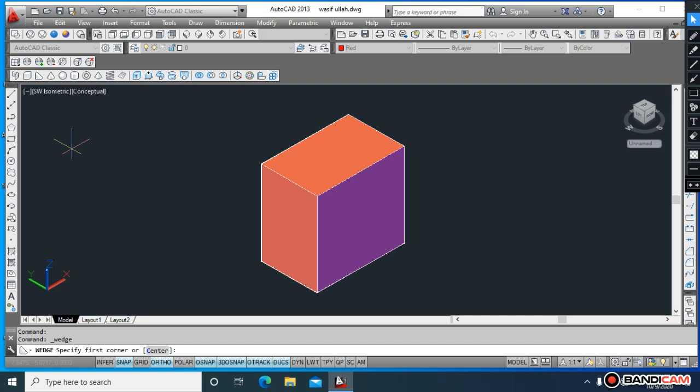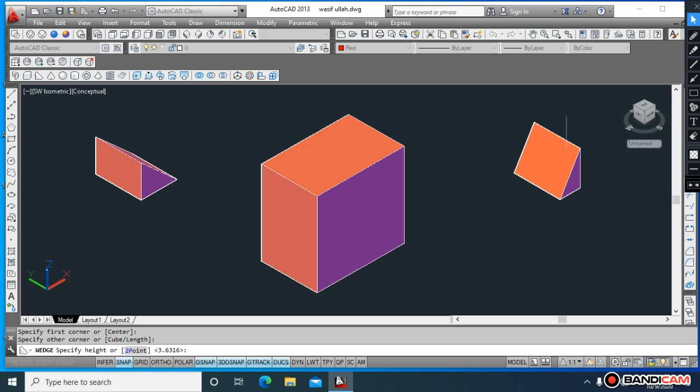This is a wedge, something like a partial cube. In this direction, and whatever direction you want you can draw, and something like the cone you can draw.